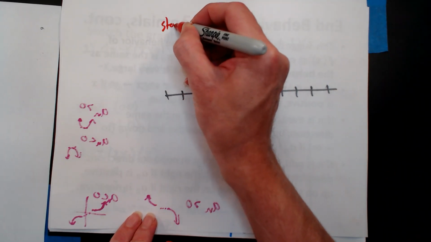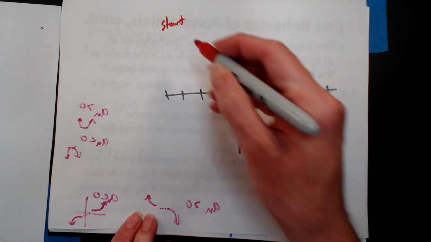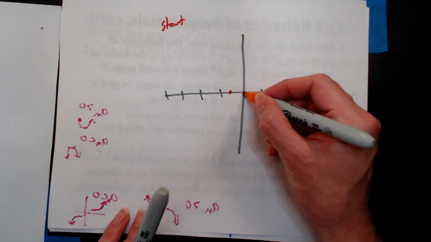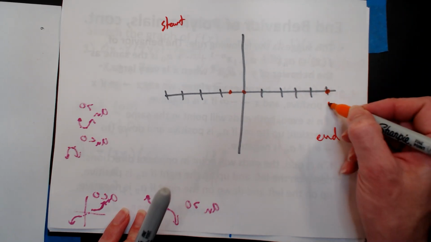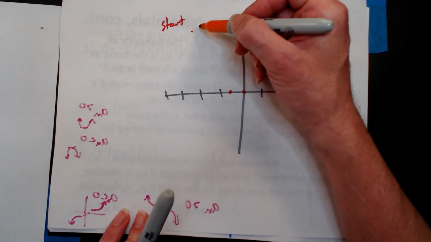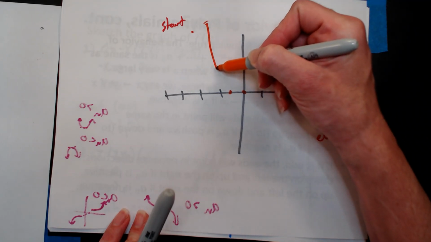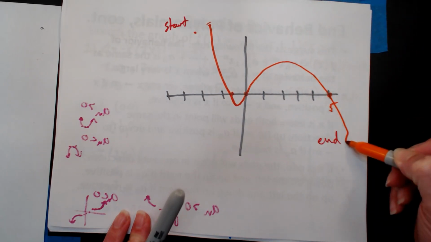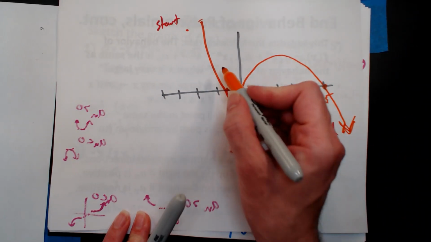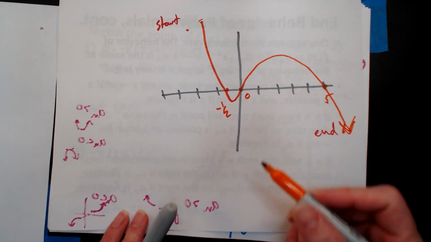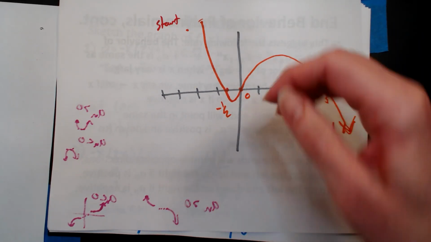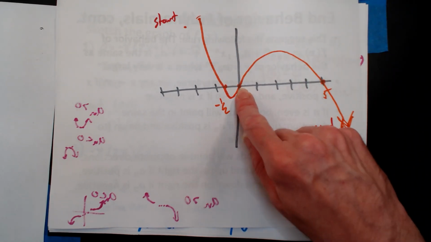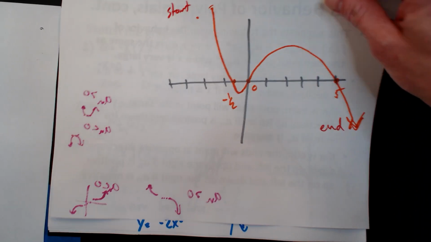Start, end. So I'm going to start in this quadrant and end in this quadrant. Then I'm going to have negative 1/2, 0, and then 5. I'm going to start over here and go down, go through negative 1/2, turn back around, go through (0, 0), and then back down here. This is my negative 1/2, my 0. That's what my graph looks like. Now, you can graph a y-intercept too, but since our y-intercept was (0, 0), and that's our x-intercept there too, you don't see it crossing there. But those are our points of interest.